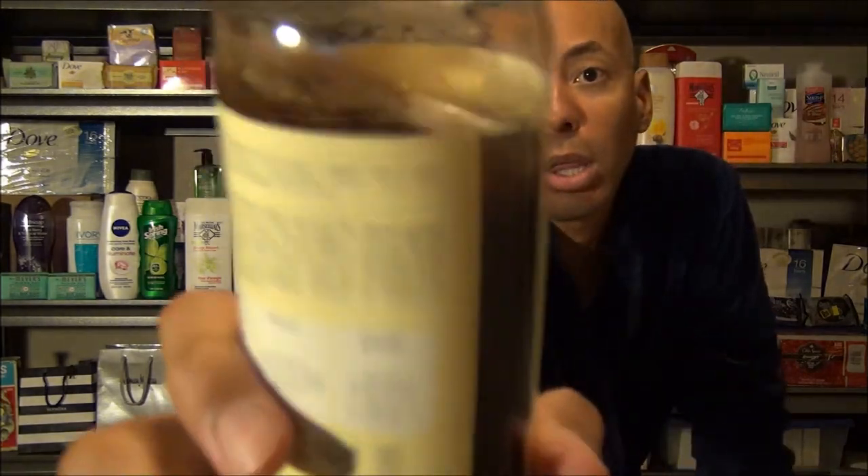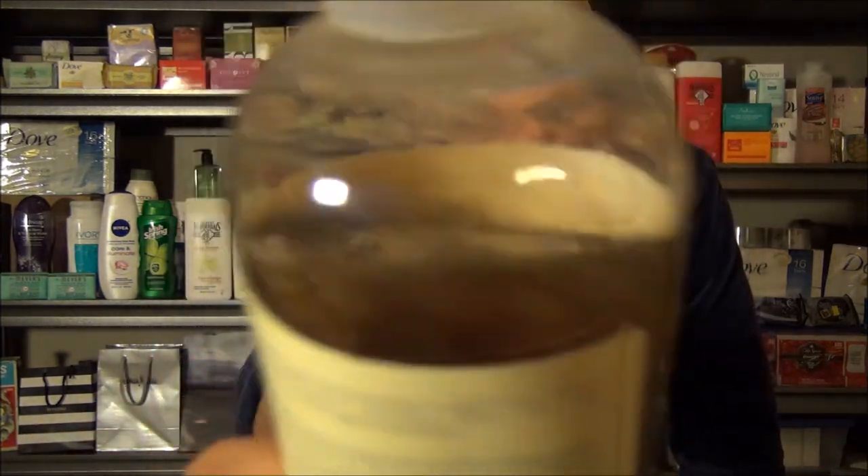The lather on the body wash is okay — an okay, foamy lather. This is something that left my skin slightly moisturized after three days. The black castor oil probably causes a lot of people to assume this is going to be a thick, molasses-like body wash. That is not the case; it is extremely fluid, as you can see here.